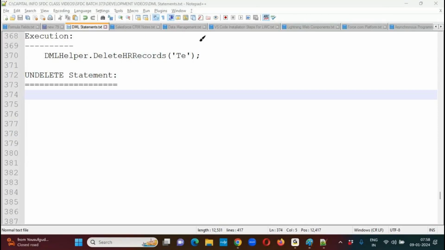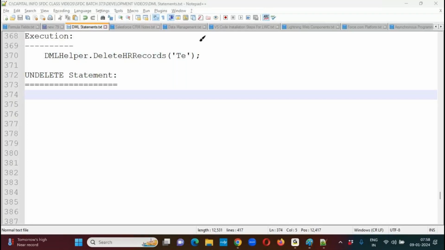Now, from the records we deleted in the past which are waiting inside the recycle bin, if you want to bring any of them back to the actual object, it may be one record, multiple records, or all the records, then we can do it with the help of the undelete statement.